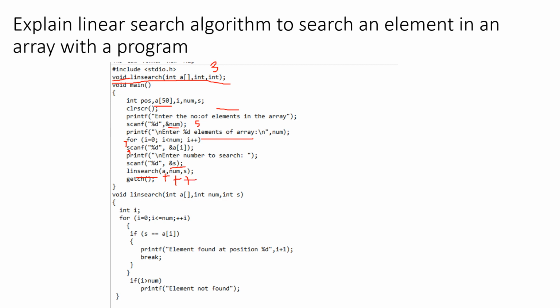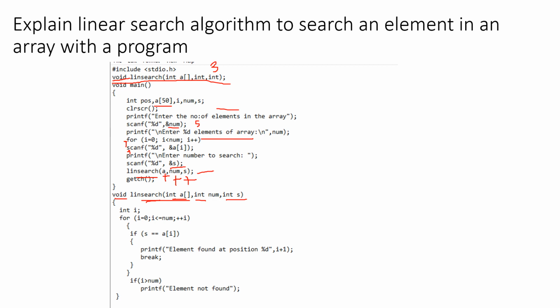So now when we are moving on to the function definition, this is the function declaration, this is the function call, and here in the function definition you have to give the same order that we mentioned to the compiler. Inform the compiler the same: the return type is void, the function name is linear search. The first of the 3 arguments is an integer array, the second is an integer called num, and the third is another integer. So these are also known as the formal arguments.